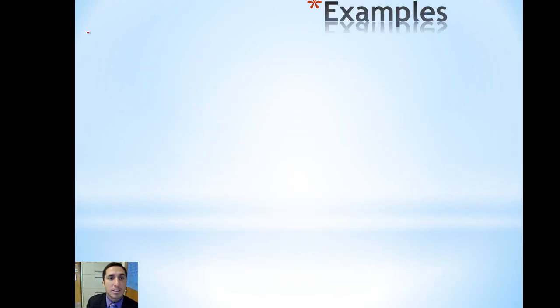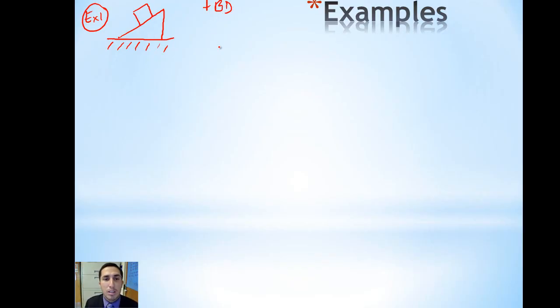First thing I want you to do is write this down, please. Example number 1. We're going to draw a surface, some lines. We're going to draw a ramp on that surface, and we're going to draw a box on that ramp, or a block, whatever you want to call it. We're going to sketch a free body diagram of this drawing. So first you draw your dot for your block. Then the first line we draw is our mg, it's our mass times gravity.